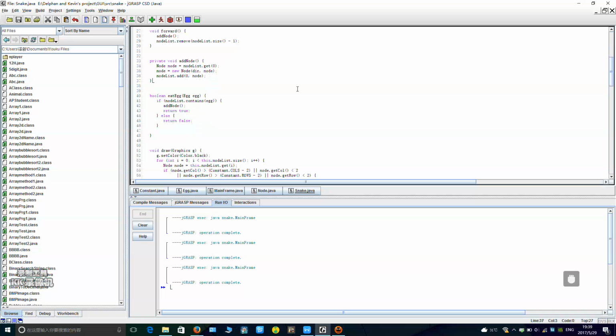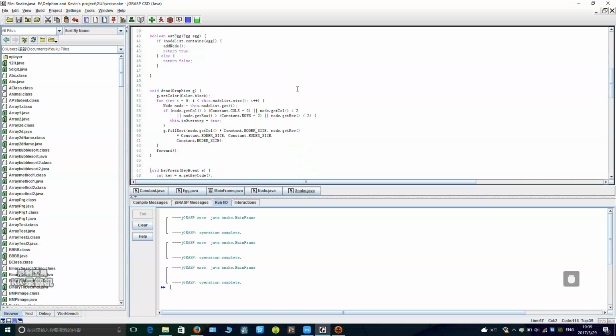So add node: add node means we just add one node at the end of the snake, so the snake becomes longer. And for each egg there are two actions happening. The first one is the egg has to disappear, and the second one is one node has to be added to the end of the snake.